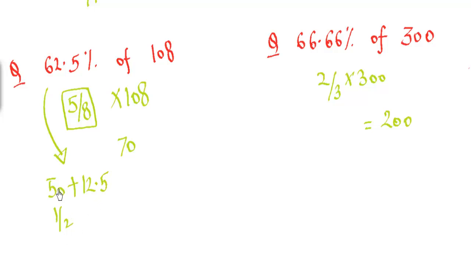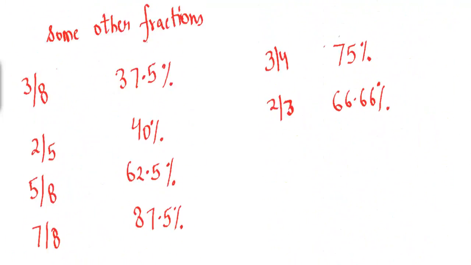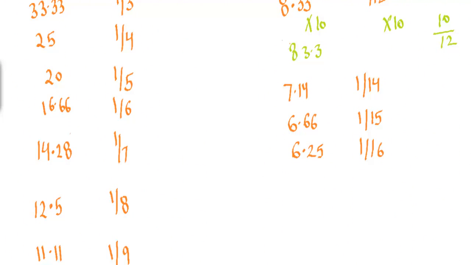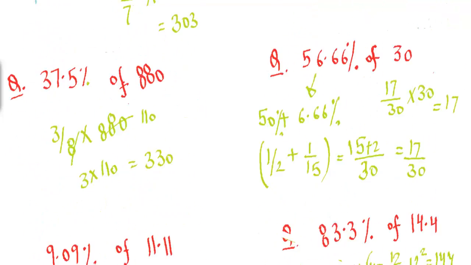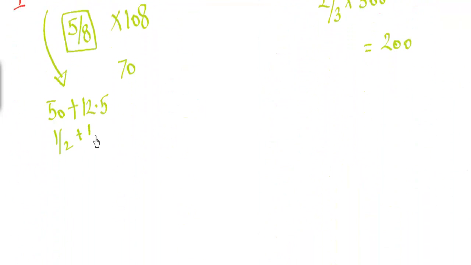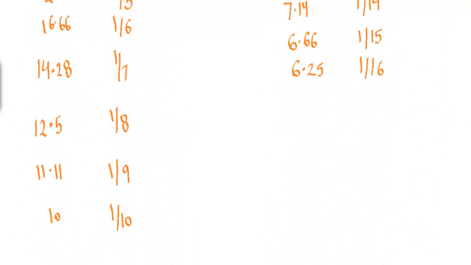For 50, it's relatively very easy to remember. This is 50 as 1 by 2. And for 12.5, I need to remember where I am getting 12.5, because I asked you to remember only 1 till 1 by 16. So for 12.5 I have 1 by 8. So I can simply add it, and what I'll get is 4 plus 1, that is 5 by 8. So I need not remember all the fractions. I can easily manufacture them if I know these basic fractions.